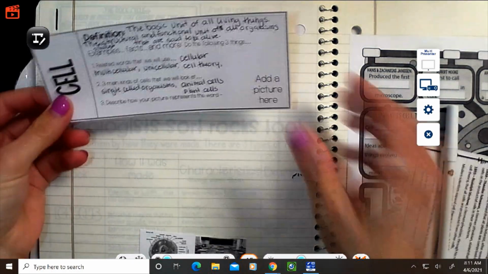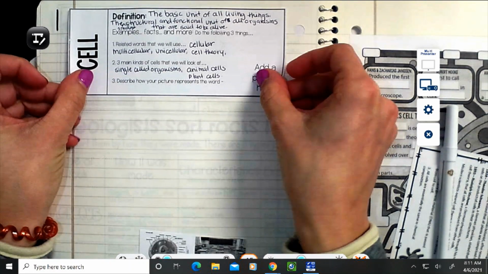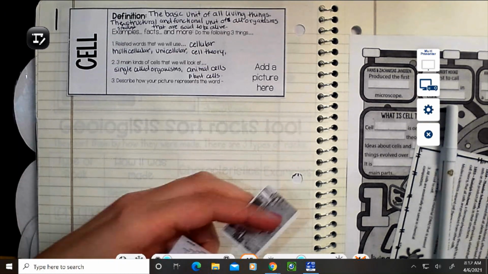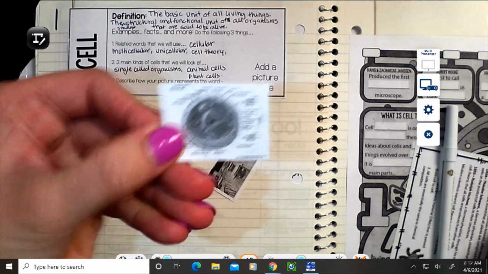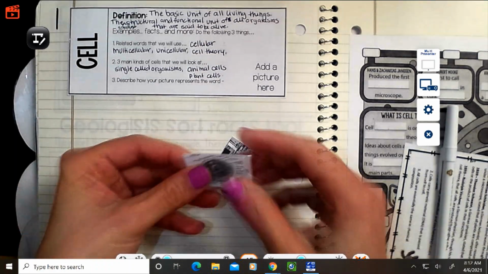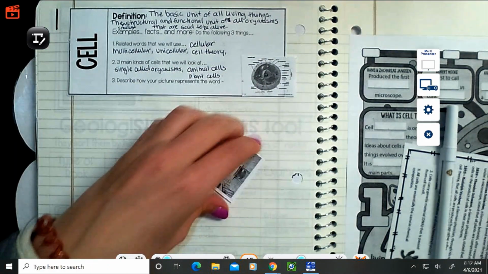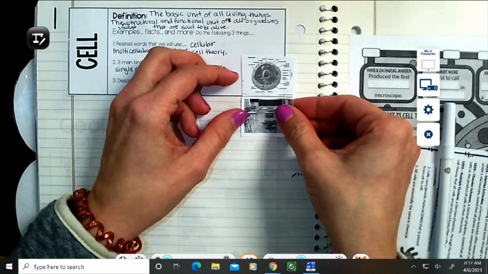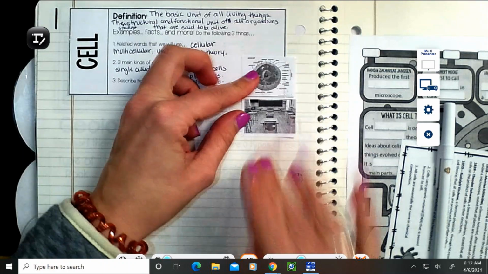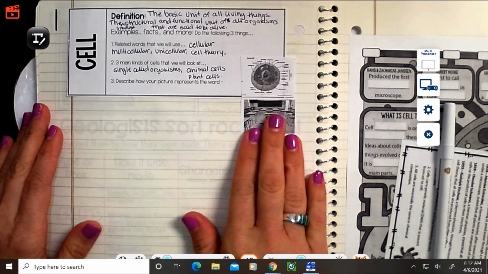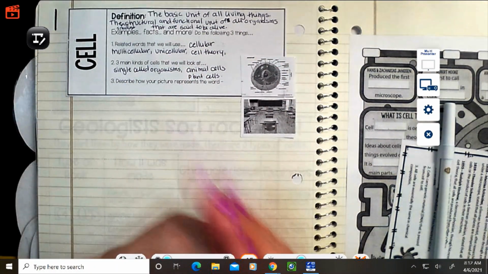Okay. So that's going to go all the way at the top-ish. And then you've got 2 vocab words. Where did my scissors go? Or not 2 vocab words, 2 pictures. So this top one is just a picture of an animal cell. So if you're asked to describe how this picture represents the word, it is literally a picture of a cell. And we also have a picture of a classroom. And throughout the unit, we're going to talk about how a cell is like our classroom. So we're going to imagine, and we're going to make a lot of metaphors for how our classroom is a cell. So we can think of our whole classroom as a whole cell.